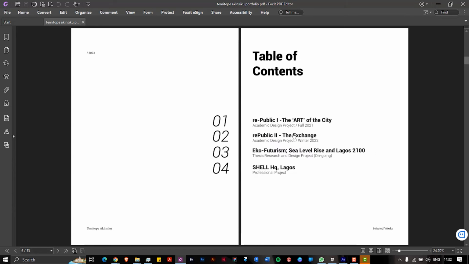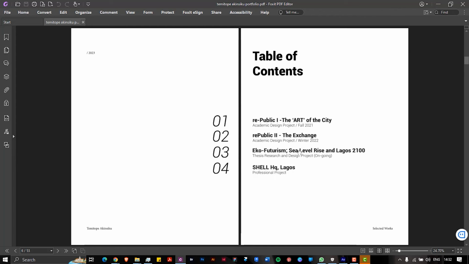Next is the table of contents. It just shows the projects. So we are trying to focus, it's a portfolio, so you're trying to put your best works. I would recommend 4 to 6 just to show a wide range of works. But if it's only 3 you have, it's still fine. But 4 to 6 that cut across different building types or different architectural design types, just to show a wide range of experience.